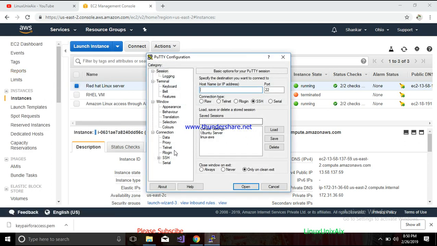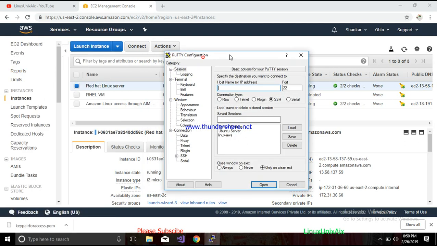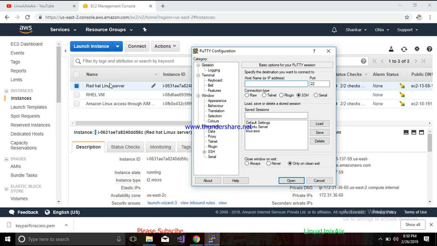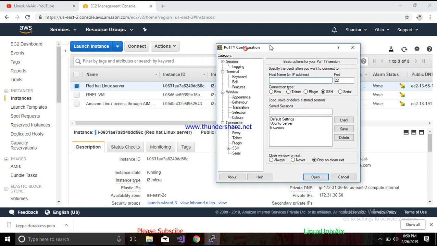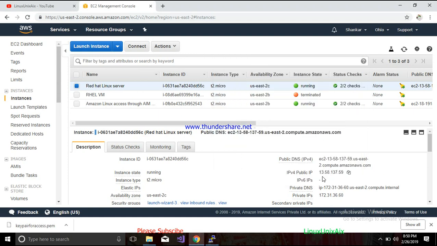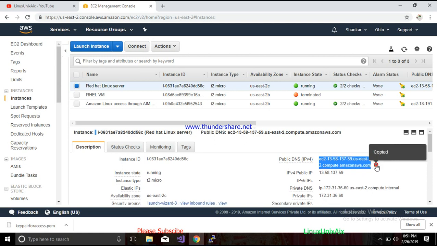Now just focus on how we are able to access this server using the private key pair. You have to go to the session, and then in the host name you can provide the DNS server name. Just copy this DNS server name, or you can copy the IP address, both are the same.